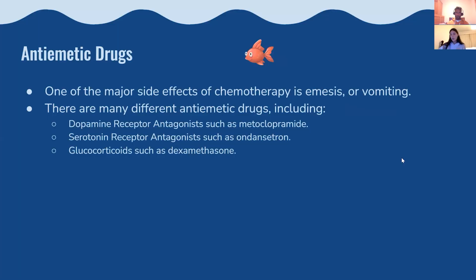So those were all of the main different categories of drugs that we have for chemotherapy. And I know I just threw a lot of information at you, but the most important part is to learn the different methods of action for those drugs instead of learning the specific drug names. Obviously the drug names are helpful, but I would say it's better to understand the principles of how they work. So now onto other supportive therapies. These aren't chemotherapy drugs, but these are other measures that you might include in a cancer treatment plan.